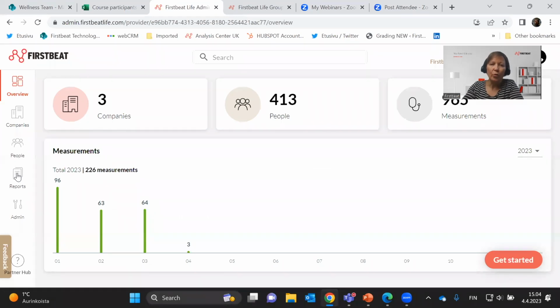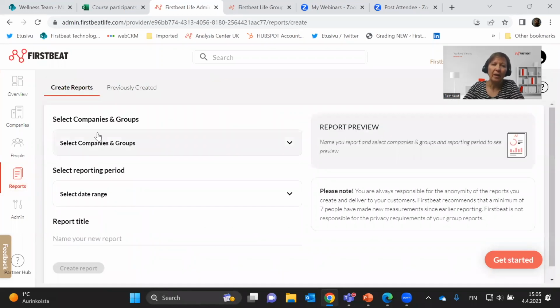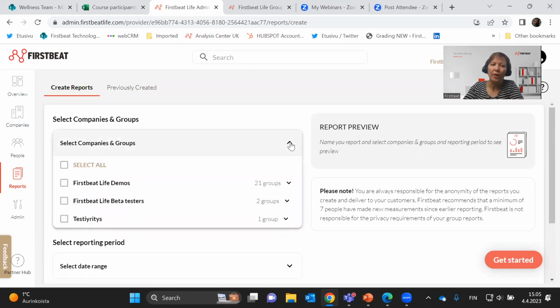And so if you have a need to create this kind of manual report at a specific time, you can click the reports, and then it allows you to select which companies you want to include in that. So for example, if you have a specific group you want to do, then obviously you will select that, but maybe you want to do a quarterly review of all of your groups to provide some kind of a testimonial, for example, from all your measurements. So you can combine groups here as well.